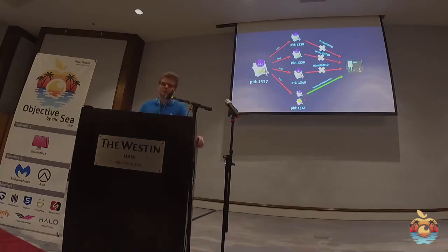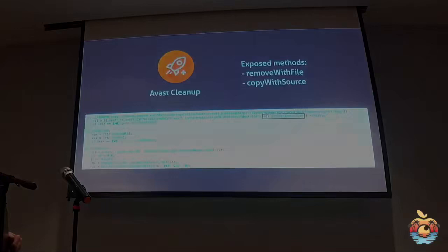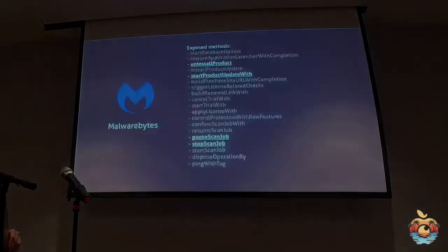This is of course a race condition bug because this is a time window when the malicious application needs to swap its memory. And it was the case in, for example, Avast Cleanup that was attached to the Avast antivirus. And the cleanup was exposing the following methods, for example, the copy with source, which is a similar case to the one in Keybase, right? Local privilege escalation because we were able to move any file to any root accessible directory. And as you can see, the process identifier was here.